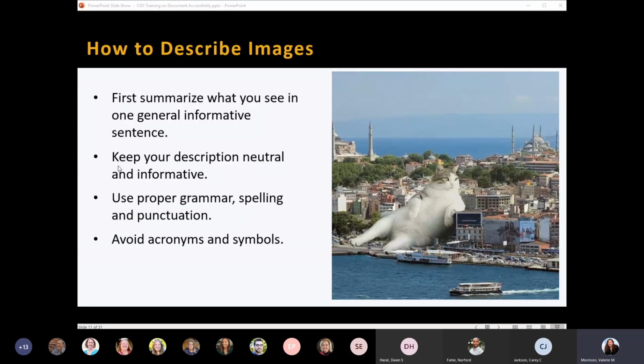Another reason I like to use this example in trainings is that I have given this training in person before, or trained people on writing alt text before and used this same image, same resolution and quality, and people in the back of the room couldn't see the cat. They thought that it was a building fire and that the 2 back paws were buildings that were burning and her whole body was just smoke clouds. So I like to use this to remind people that even if you are presenting images to sighted individuals, you want to describe your images even verbally whenever possible.